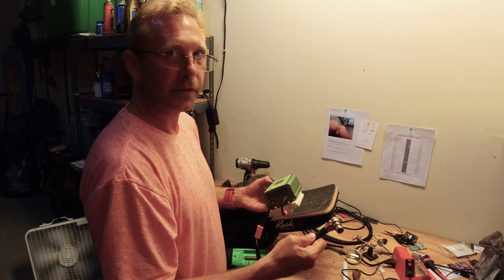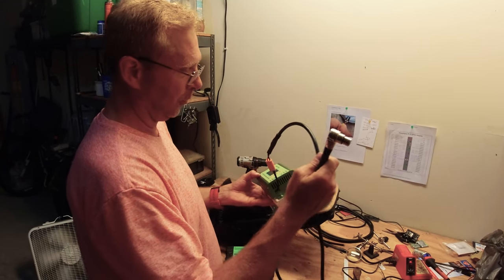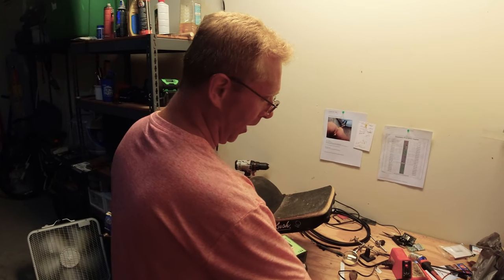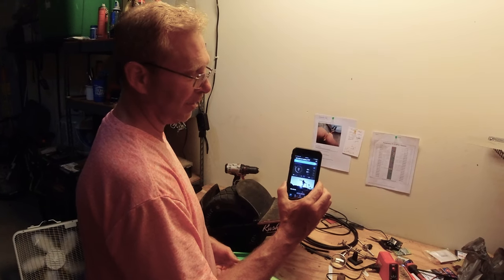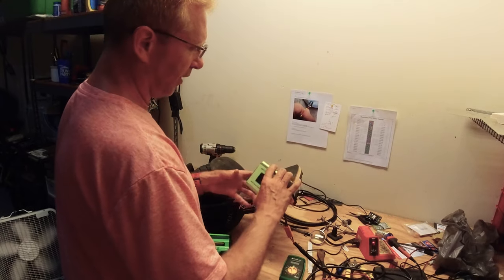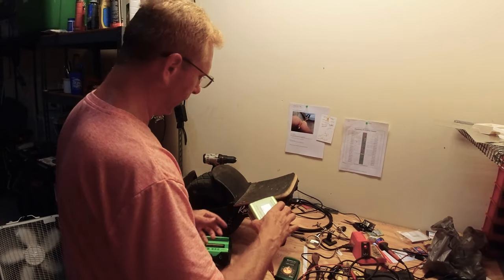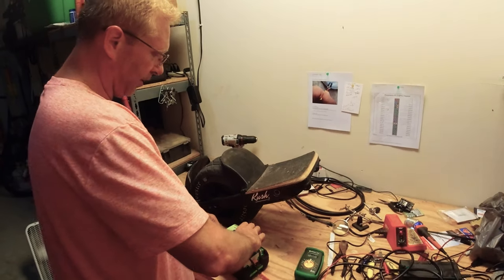So this is the first live test. This is a prototype, and hopefully everything's gonna work out well. So we've got our Onewheel here, we're at 90% charge. The way this works, it's actually got adapters, so it plugs straight in, and then you can plug your external cable in. So it just basically slides into the battery.